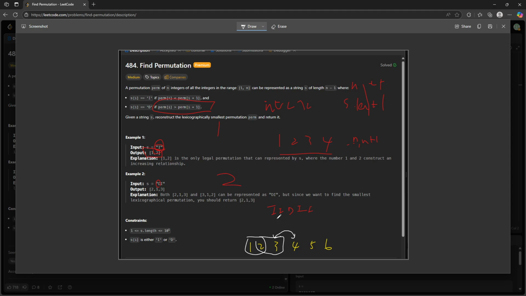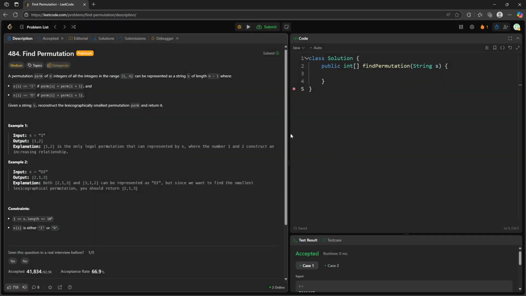But when you swap, you want to make sure the previous I also needs to be increasing order, which is correct. And then later on, there will be another I over here. So I will be 3 and 5, this increasing order, and another I. So this will be a two-pointer solution.